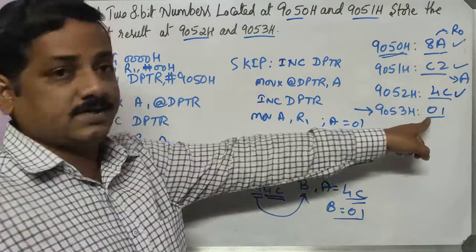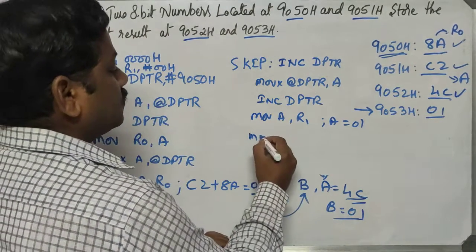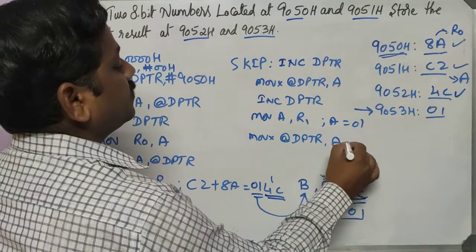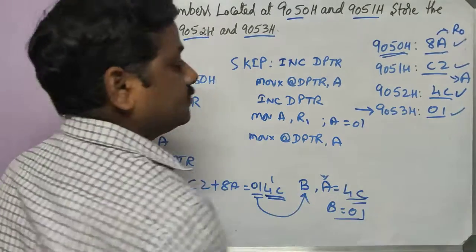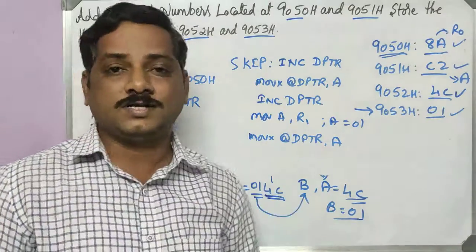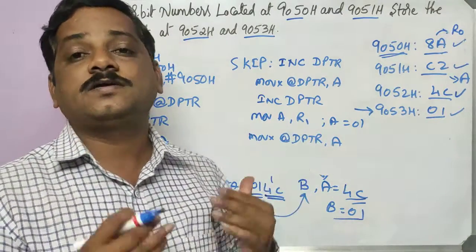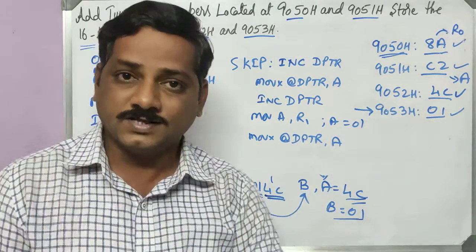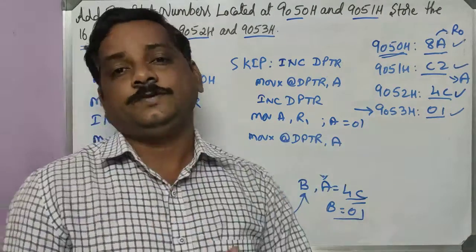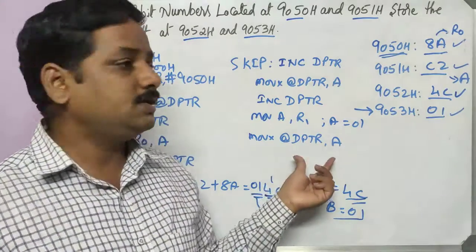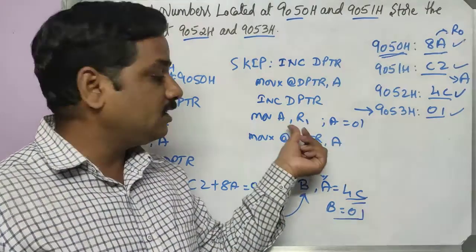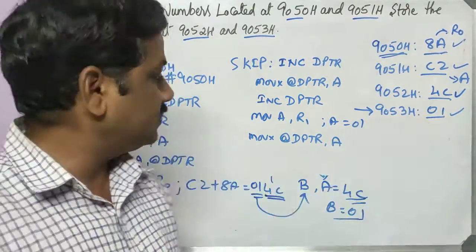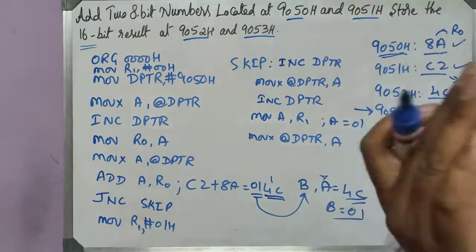Now this has to be given here. So we can write MOVX @DPTR, A. Now we get this. I hope you got it. I can't write MOVX @DPTR, R1. That is the limitation we have. You can't use DPTR and a register together. You can use DPTR and the accumulator only. That's why first I take R1 to the accumulator, and from the accumulator I put it into DPTR. So you got that one here. That is the end. So we got the answer 1, 4, C.